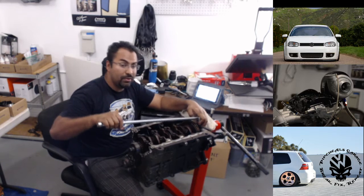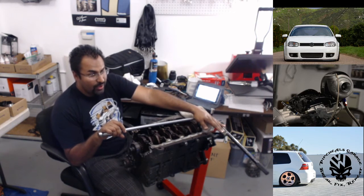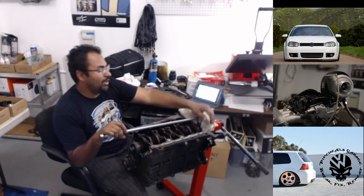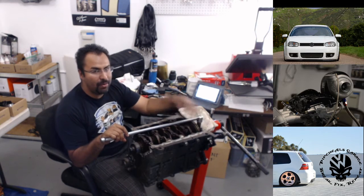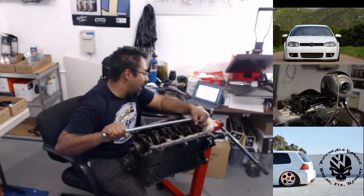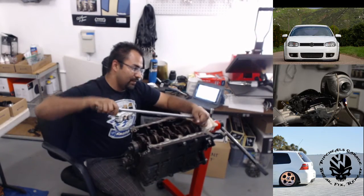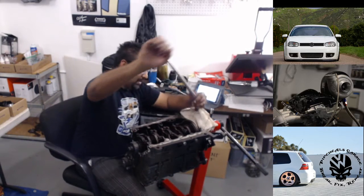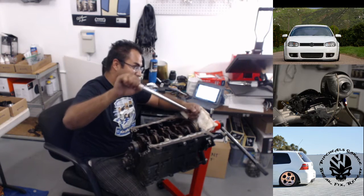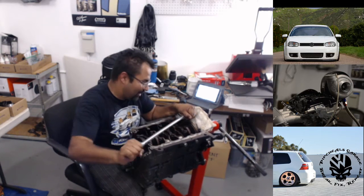A lot of people add a false floor in a Mark IV trunk, or a raised floor is what we call it too, to put airbags in. We're going to show you how to install airbags too, because I'm gonna bag my car again. Thankfully, the fire department did not hose down the back of my car, so I'm hoping that my air system is still intact.